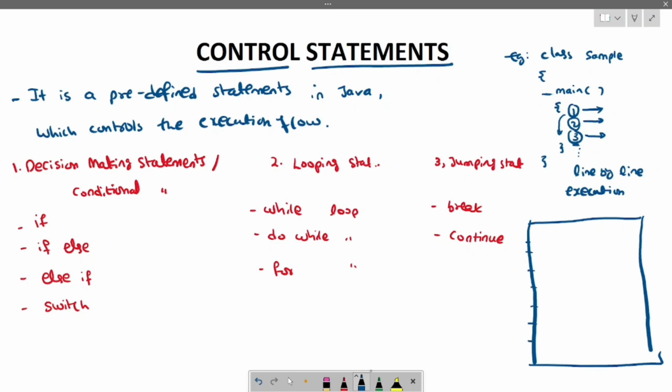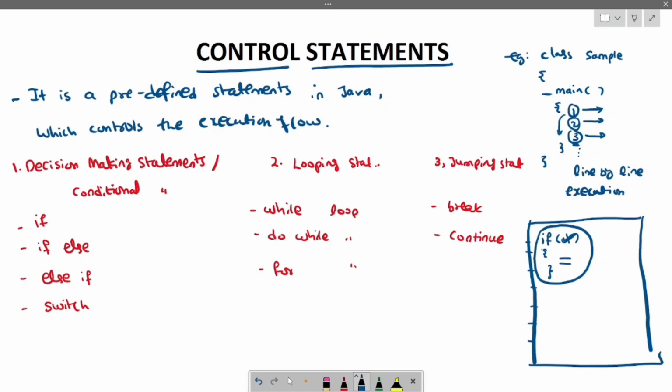Suppose if we have used an if here, if this is true, then this line of code will be executed. If it is false, then this line of code will not be considered, so the statements are not considered by the software, right? It is nothing but controlling the execution flow in simple terms.